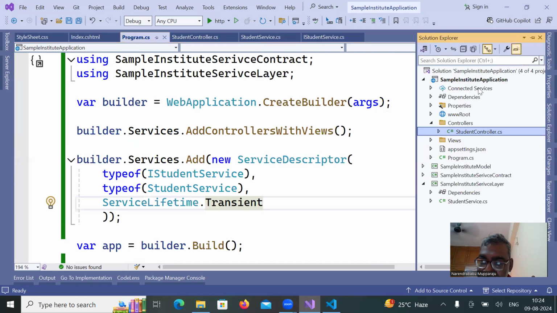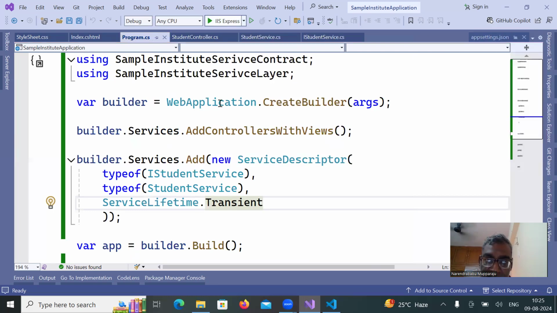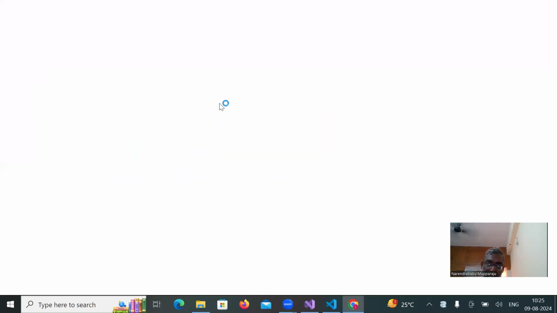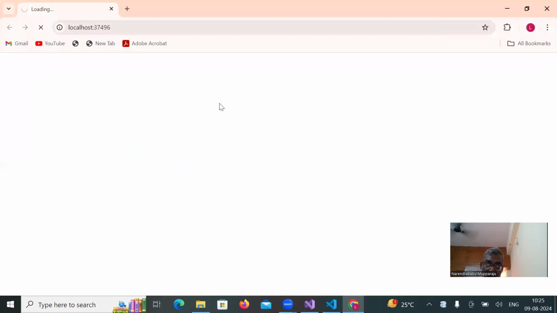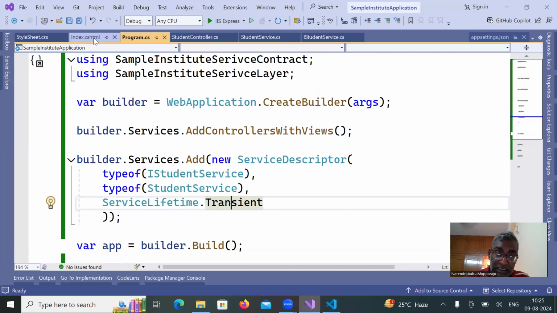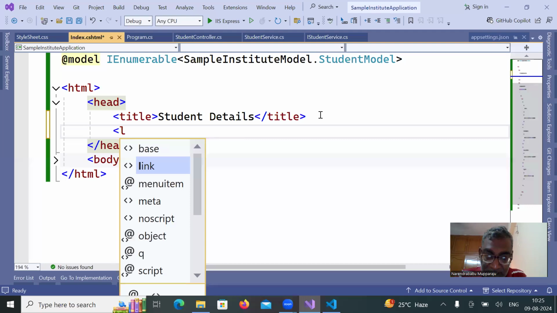Now go to this, say IIS Express, run. Everything is perfect. You got the data, yes, sir. But CSS is not working. Why? In the index.cshtml, you need to add a link. We forgot that one.